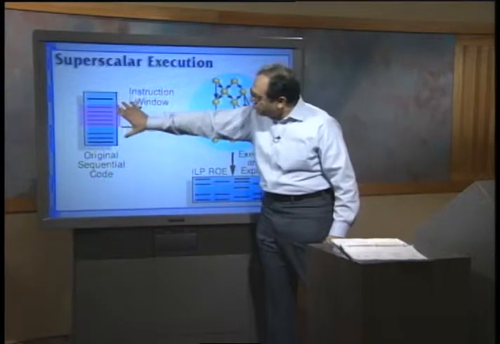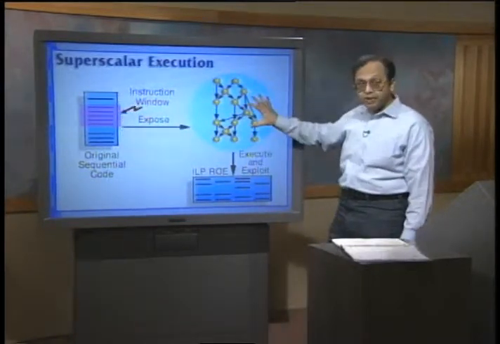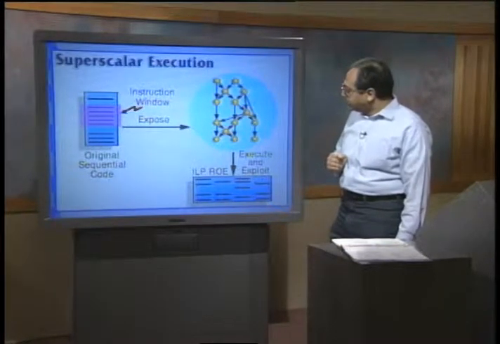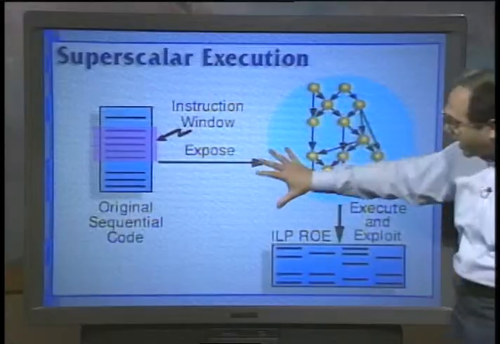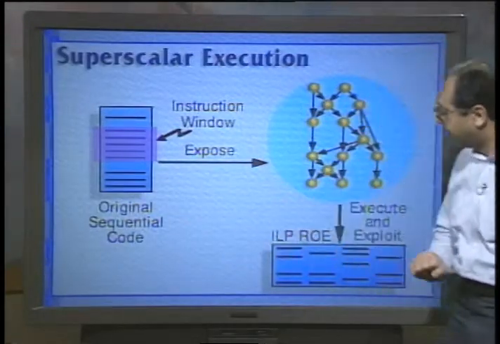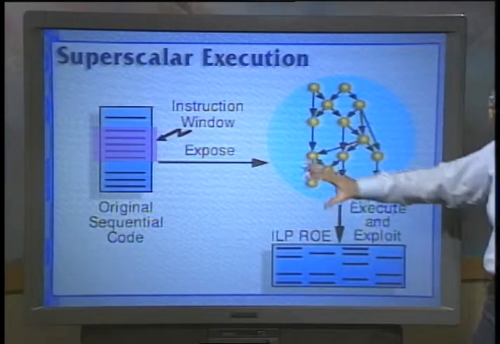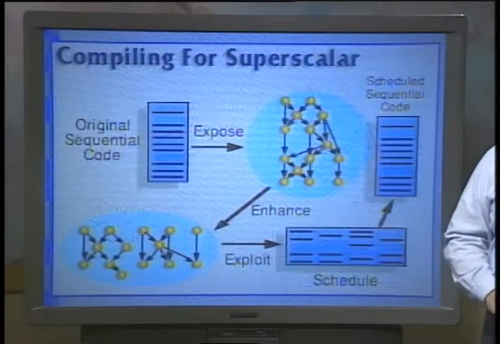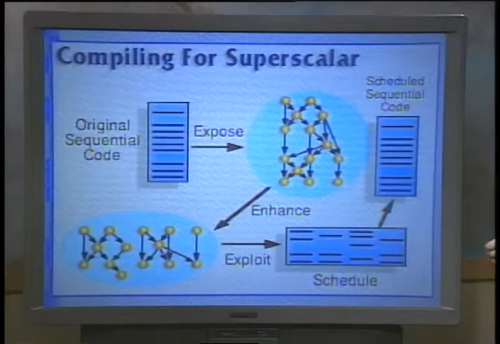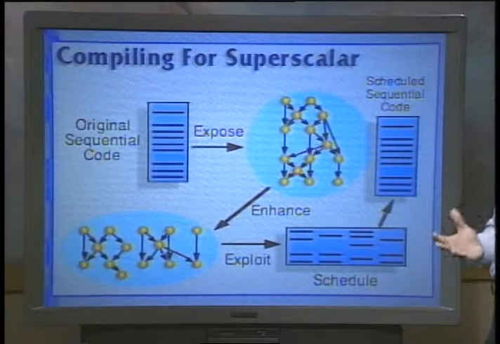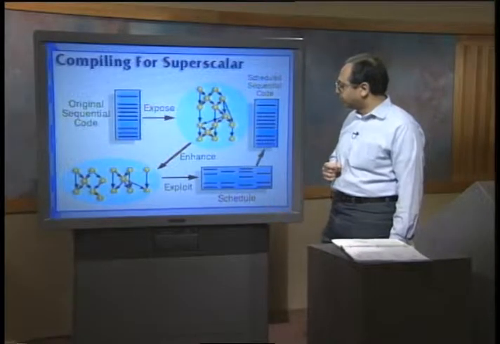On the other hand, to try and make the window much broader so that we do find the amount of parallelism that we want ends up becoming inordinately expensive. The other problem is that any hope at all of enhancing parallelism, which is what we did over in the VLIW compiler, is pretty much impossible because that requires fairly significant surgery to the program. For these two reasons, the understanding has been arrived at that even superscalar machines do in fact need all of the compiling capability of a VLIW machine.